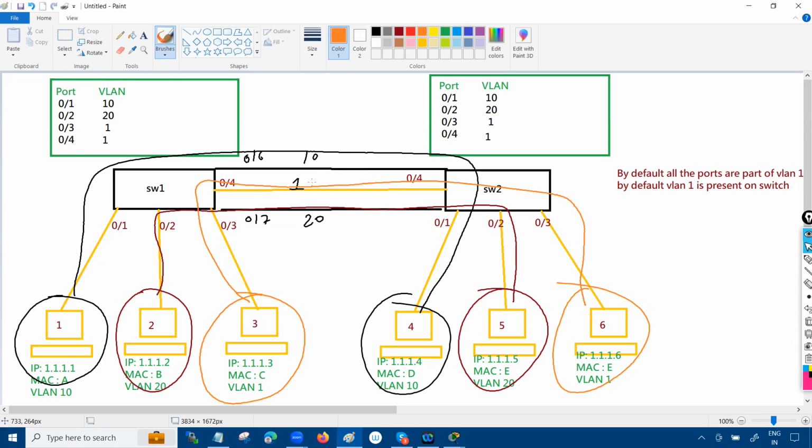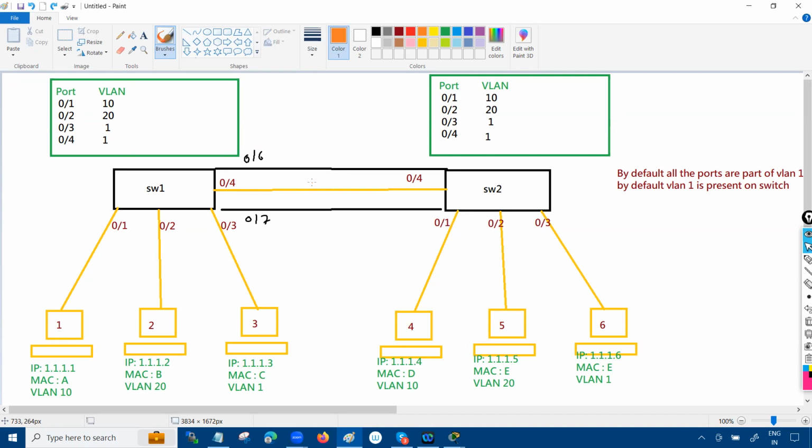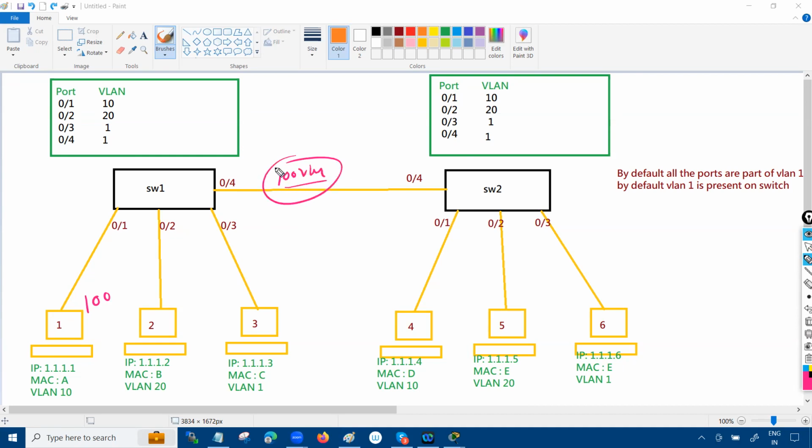Okay. But what is the problem? What is the problem of this one? Guys, please be on. Yeah, go ahead. So the problem is that, how many links are you going to add? Tell me one thing. For example, if you have 100 VLANs in your network, is it possible that I can add 100 links? No.